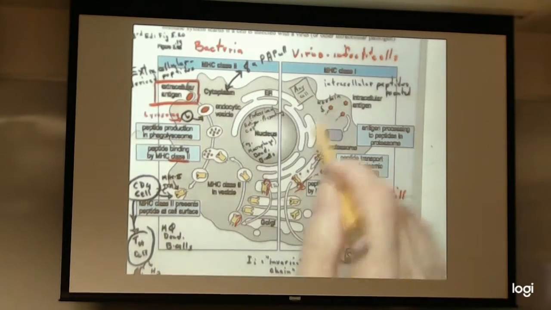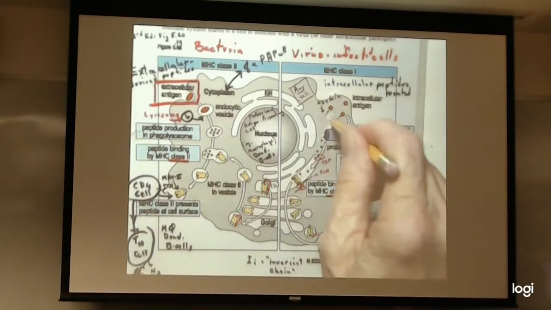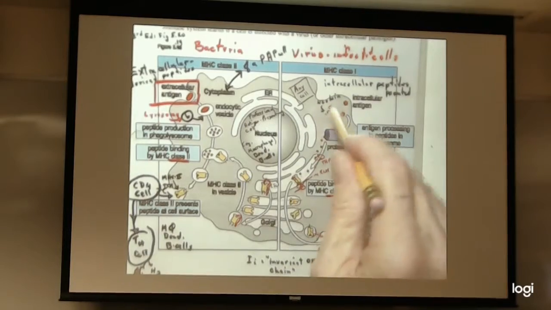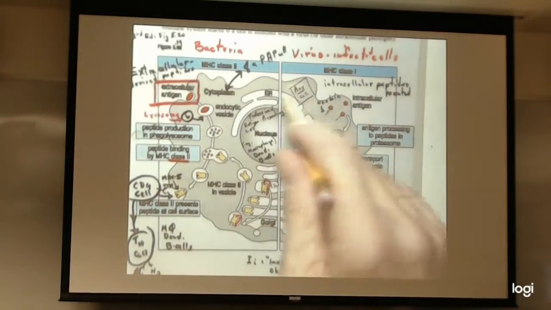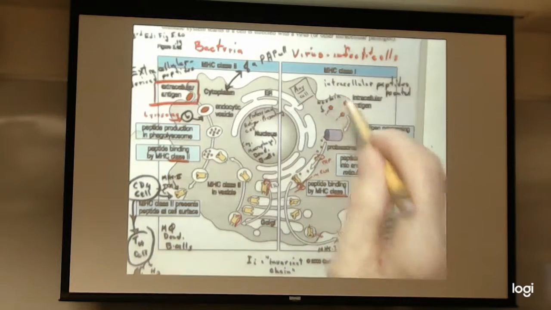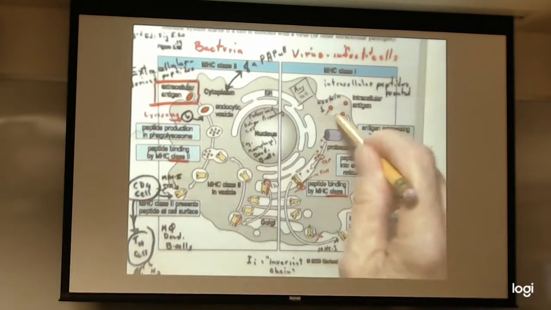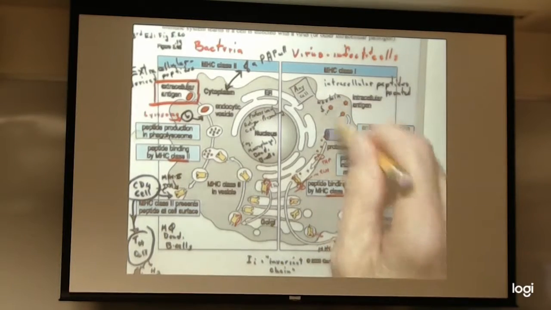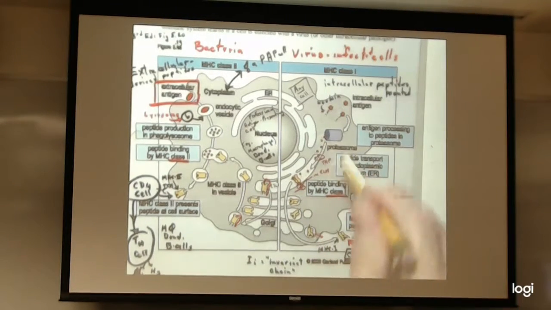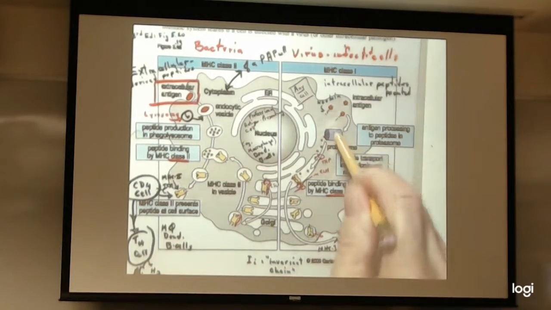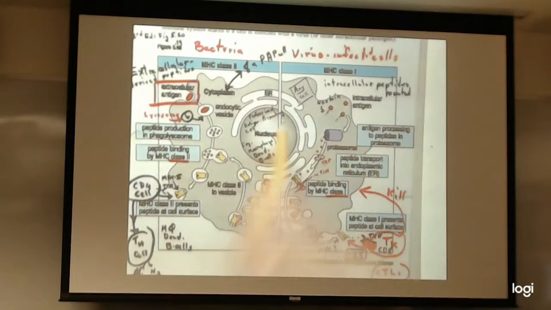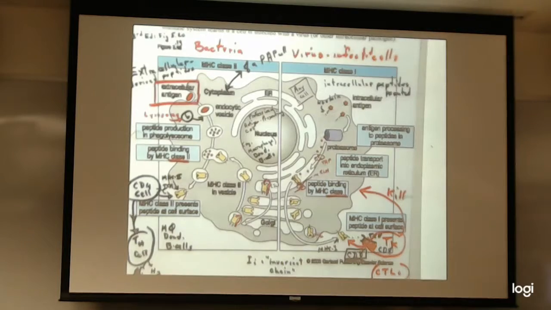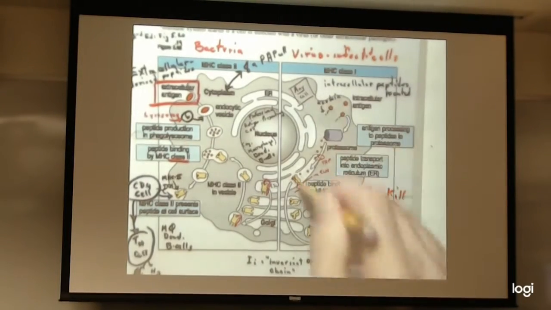Okay. But if the cell becomes virus infected, now we're making viral proteins together with all the other 10,000 different kinds of normal cell proteins, and we'll start making viral peptides. We'll start cutting these viral proteins out. To my knowledge, there's no particular way that the cell can recognize a virally specified protein from a normal cell protein. They're all grist for the mill, so to speak. All proteins are going to be degraded and loaded on.